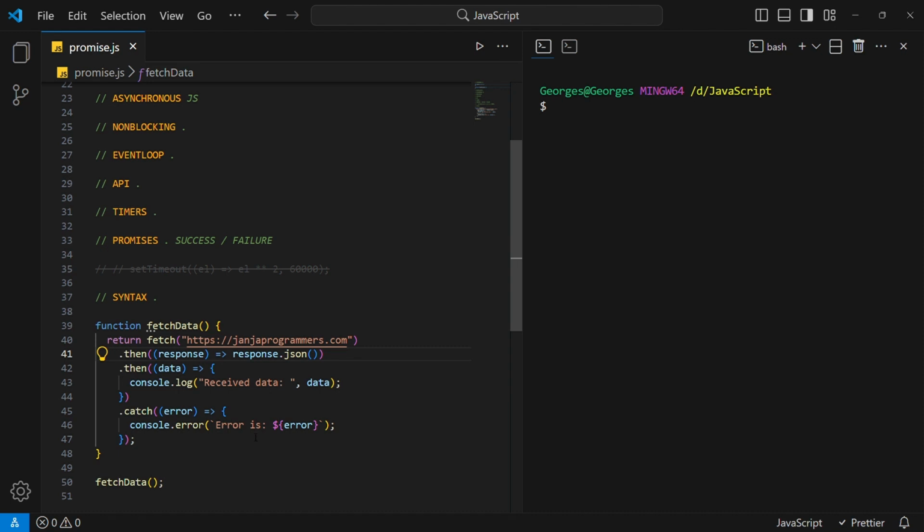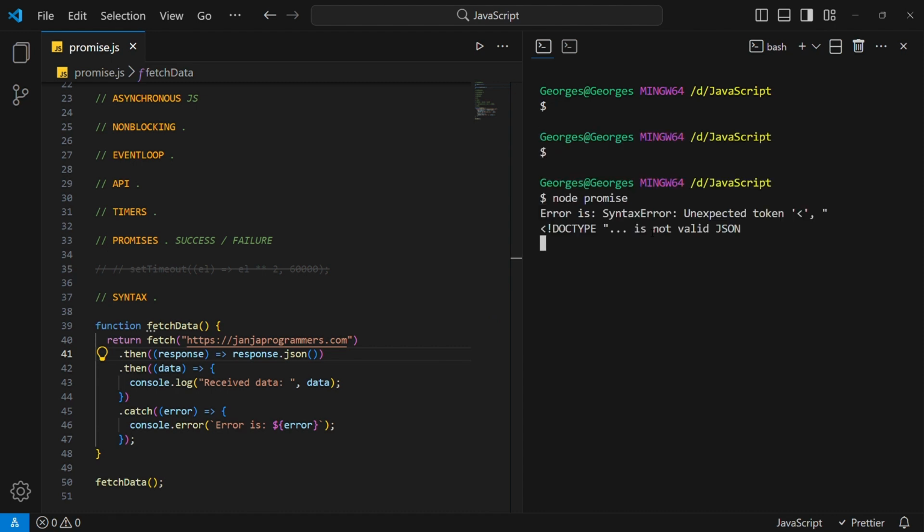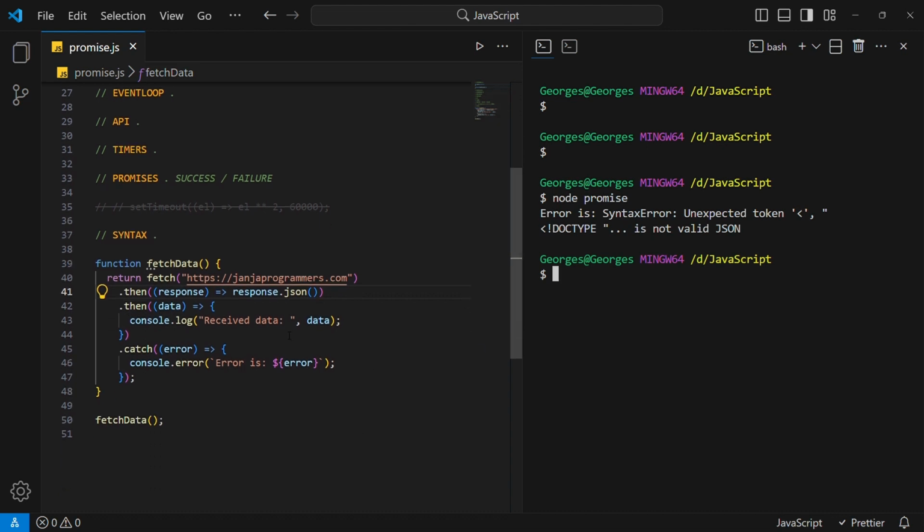But now, because we use asynchronous JavaScript, even as we continue waiting for whatever is being passed here, any other program that was below this fetch data function will still be executed.